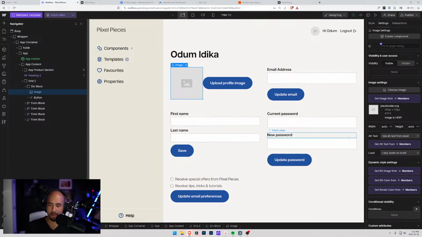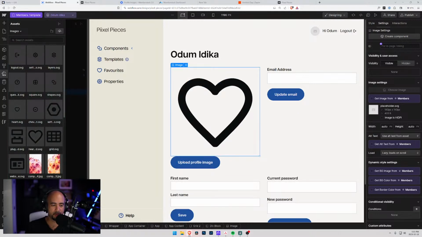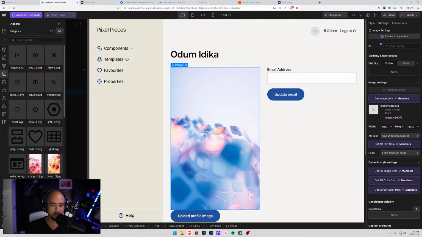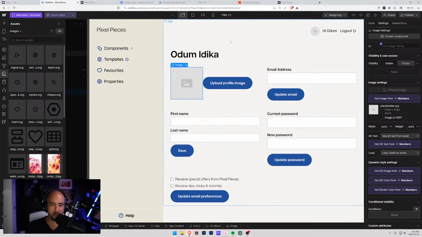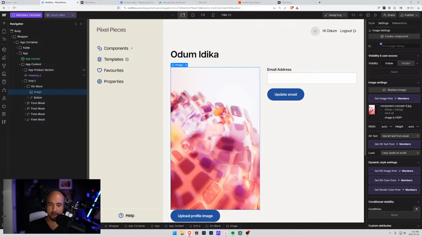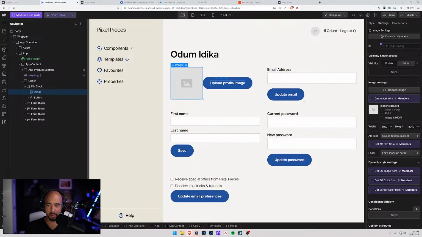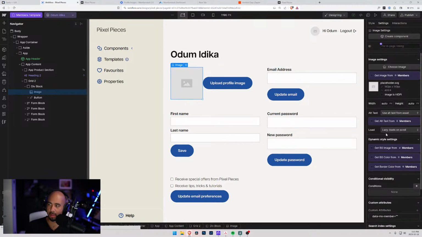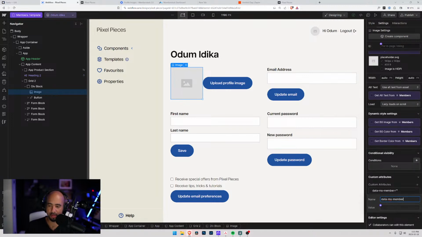Okay, so we get like a placeholder image. You get all kinds of weird things. Oh my goodness. We can do this. No, forget it. It's already using a placeholder image, so that's fine.